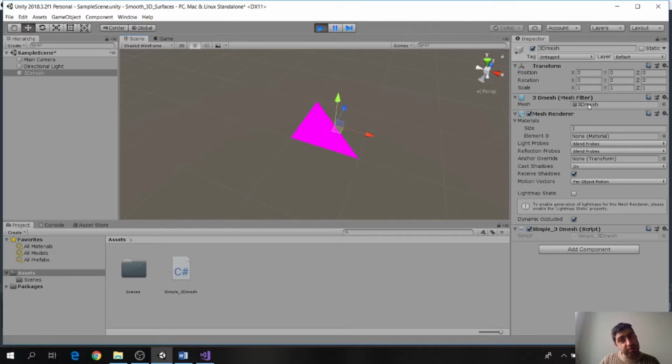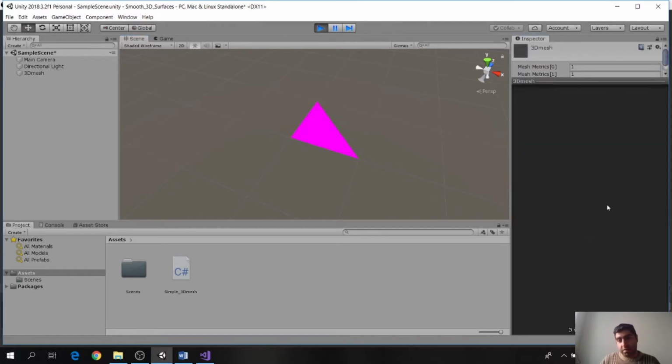If you click on the mesh filter and rotate the view, you can see the triangles here. This is a pure mesh. This is a mesh of 3 vertices and 1 triangle, the mesh of this object. You cannot see the mesh from this side, because that is related to normals on the mesh, and I don't want to speak about it in this tutorial. Just rotate it to see it.